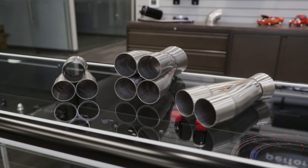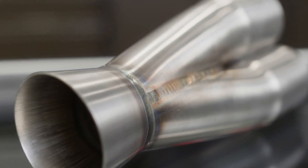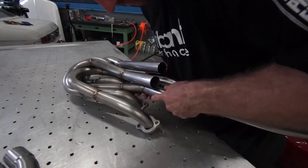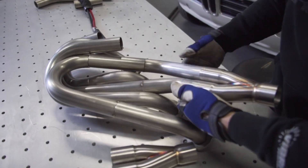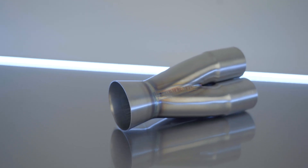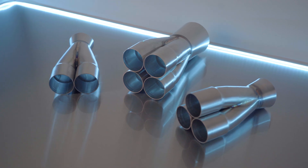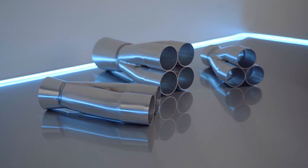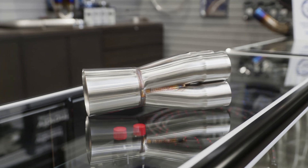Vibrant's fully welded 16 gauge collectors are offered in over 35 different sizes. Each collector has 100% back purged welds for durability and an easy slip fit connection for runners to slide into the collector inlets. Vibrant collectors have been designed to provide a smoother collector merge angle to promote exhaust pull scavenging and maximize power, creating a venturi effect with the transition outlet cone angle optimized for ideal flow.